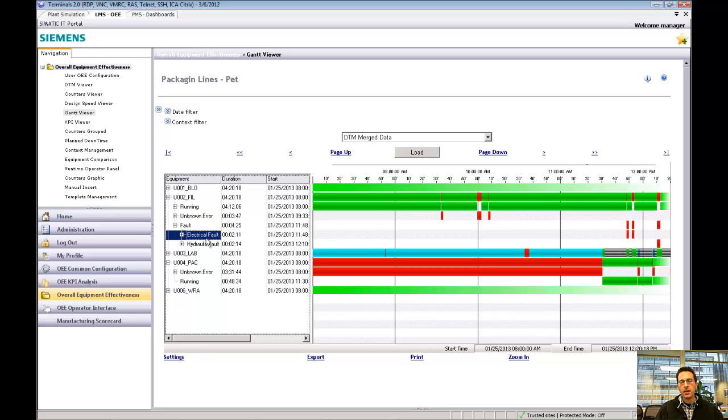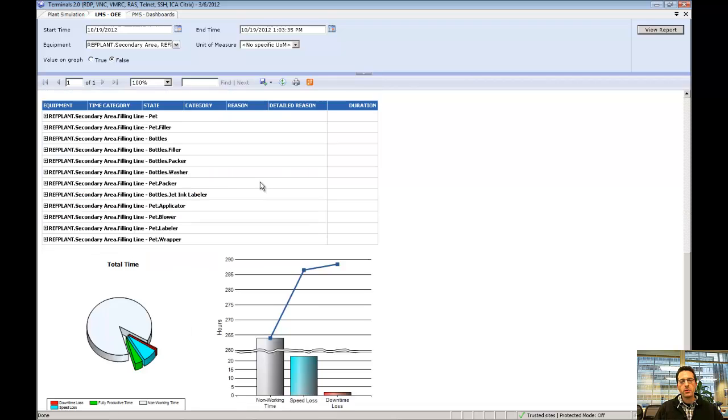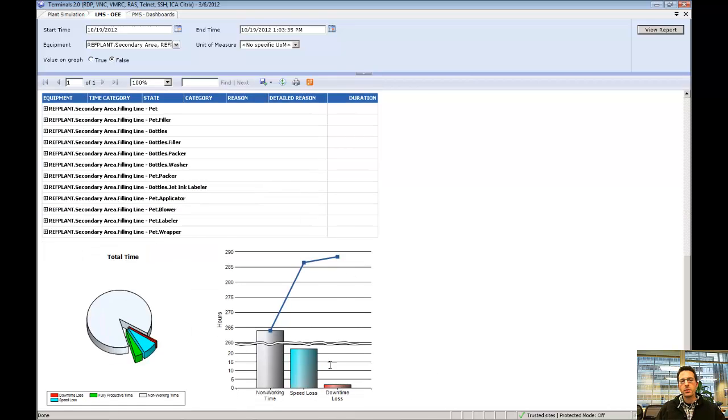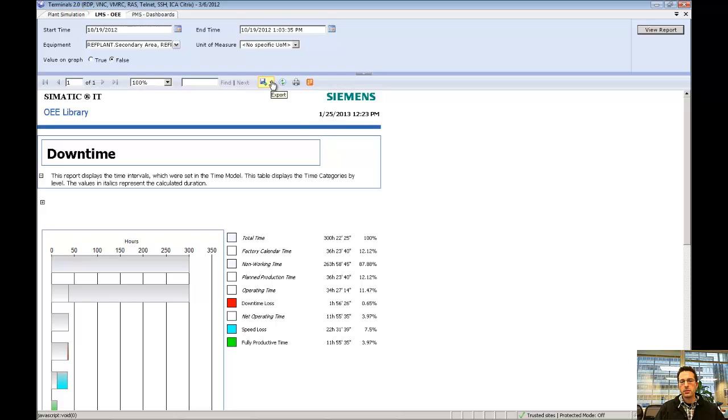Then we went into the supervisor perspective, where the supervisor can then take the raw OEE information and analyze it and determine what is happening on the line. They also had the reporting option of OEE, which had standard reports that are available for them to print out and review and analyze the production performance for a day. This information is out of the box, but you can also extend it further with SSIS, which is a standard reporting tool of Microsoft.